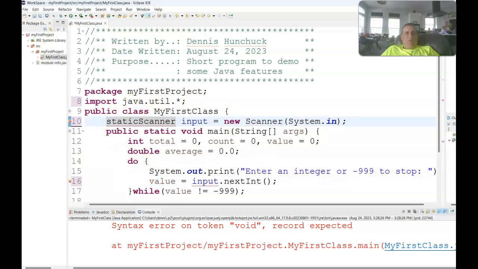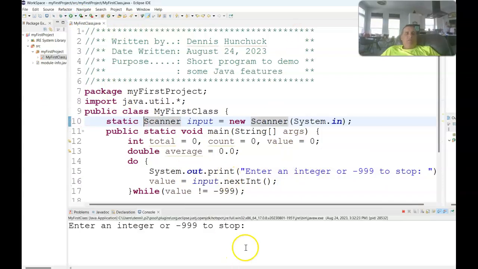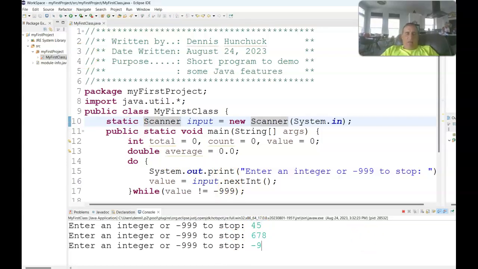As soon as I do that, watch, my red squiggly goes away, and now this should work. Let's just verify it real quick by running it. And notice I'm able to type some numbers. And as soon as I hit -999, my program stops. So that seems to be working.